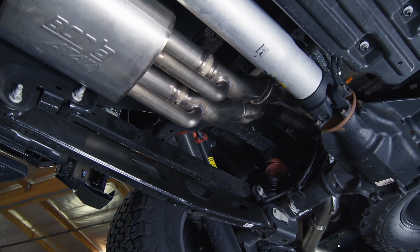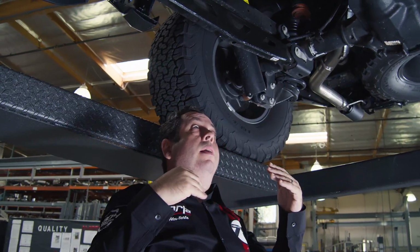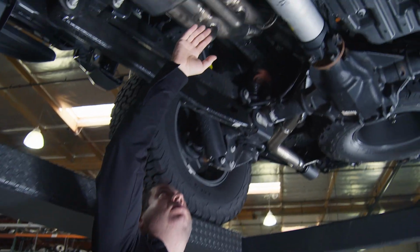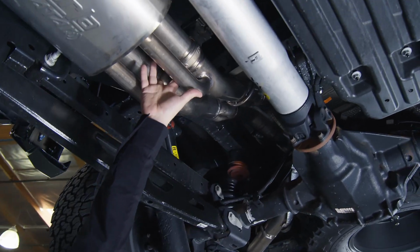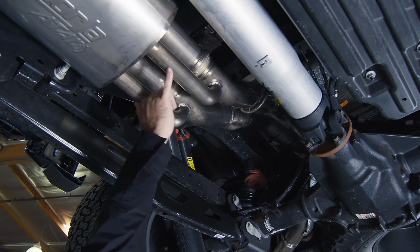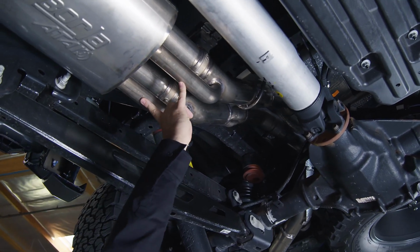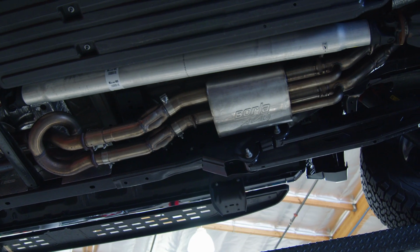I was talking earlier about how important it is to retain the functionality, the active functionality of this exhaust. So we have our Borla valves here. When these valves are closed, everything's running through this quiet path. Unlike the stock exhaust, again, we have two pipes here, but the functionality works really well.